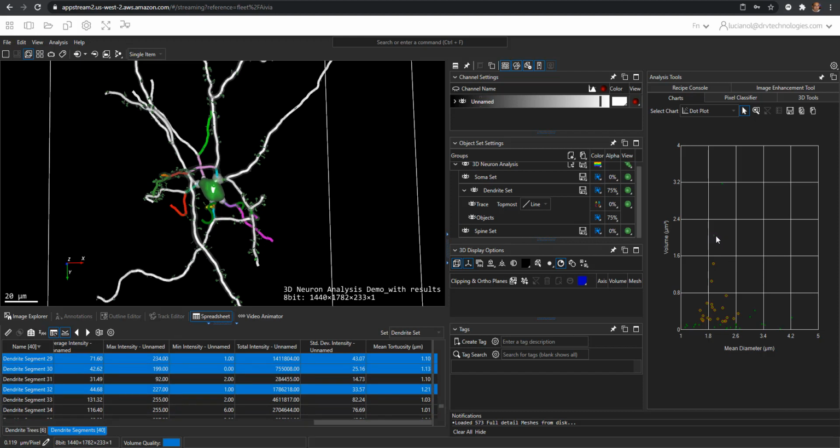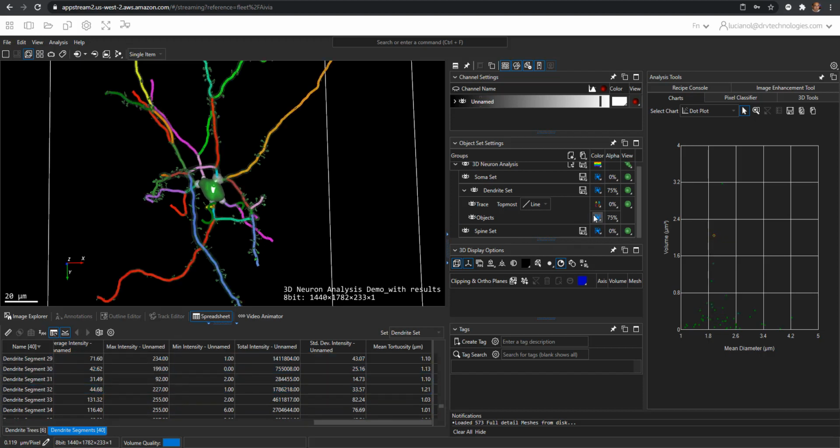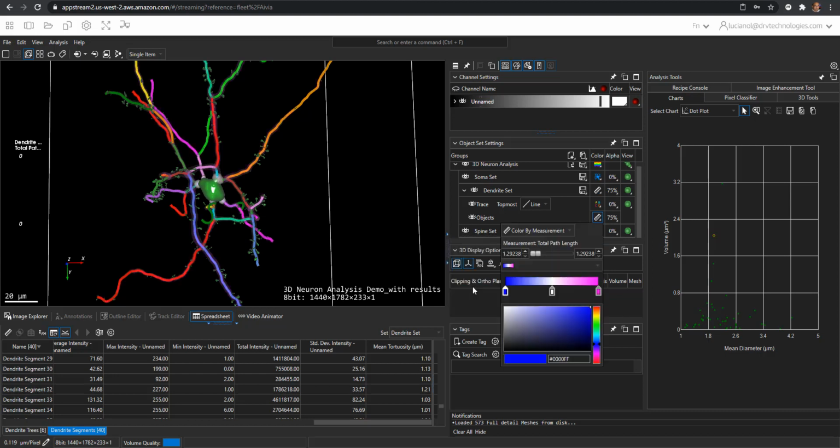The final thing I'll show here is how to color code the dendrites and the spines based on a measurement. So I'll go to the Object section, select the Color selector, and then choose Color by Measurement.